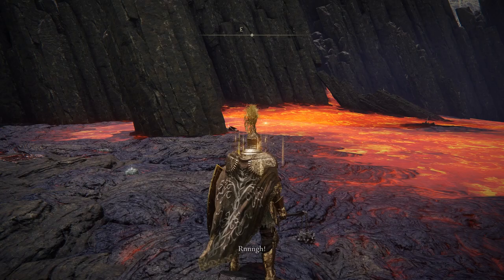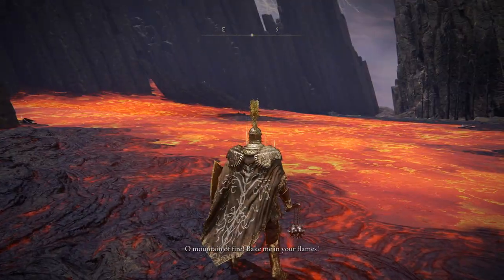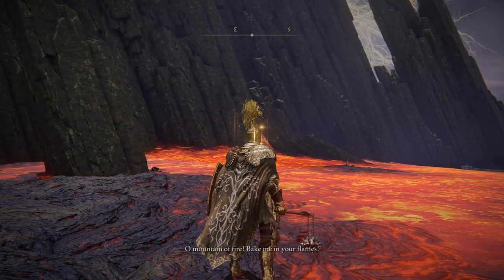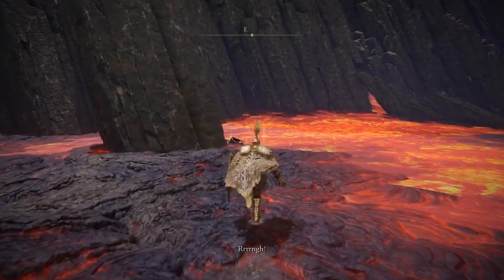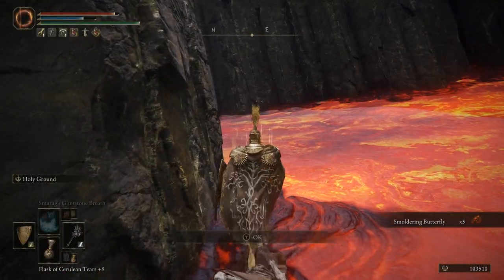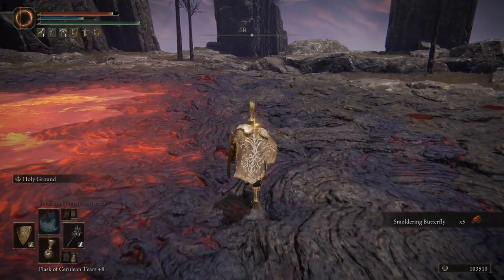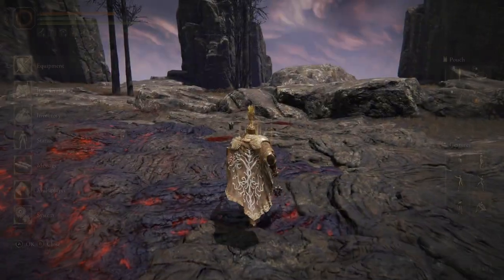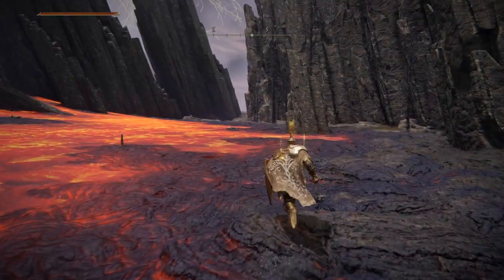Oh, what? Oh, mountain of fire, bake me in your flames. Alexander? All right, one second. I was going to call the episode, but I think our good... Also, give me a second. I still need two more Arcana. Damn it! They actually wield weapons without that stupid sigil.